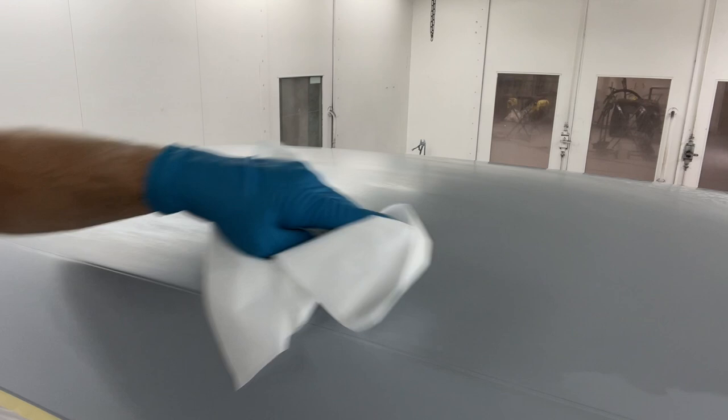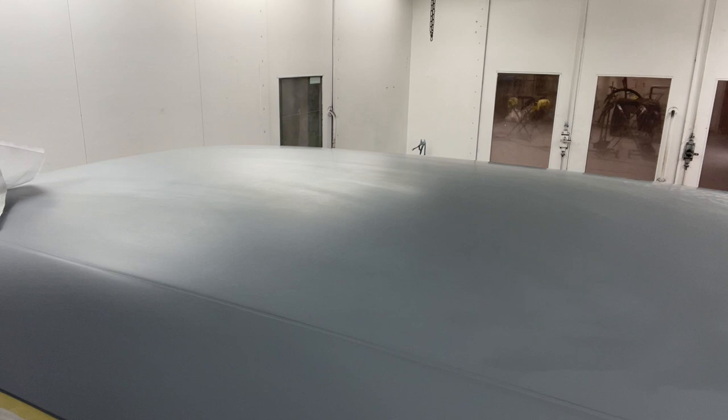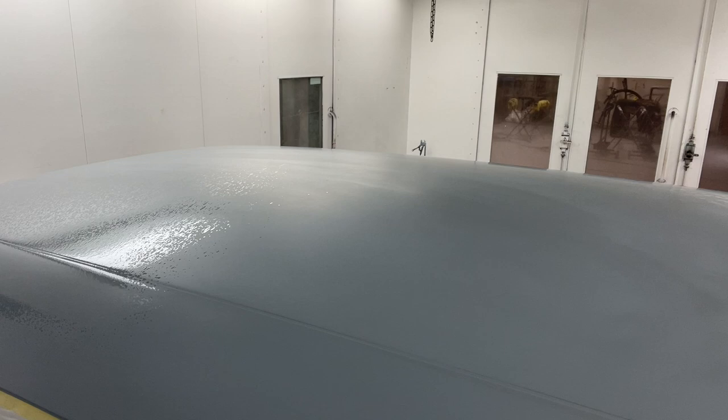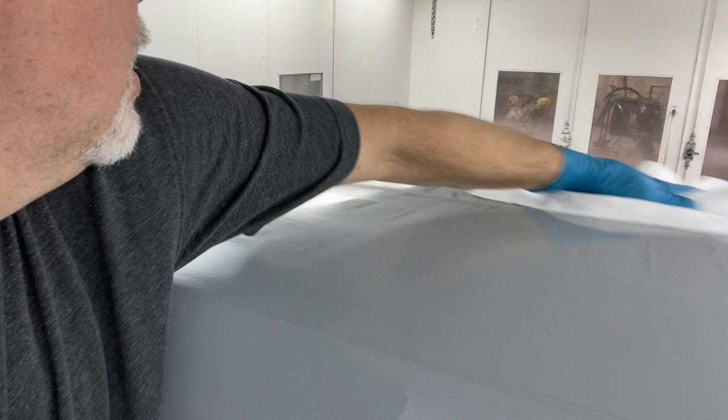You don't want to leave it to dry on its own. You really want the air moving. You want this thing drying out. Sometimes it'll cause contamination issues if you let it dry on there. You have fish eyes and other problems. So make sure that you're not putting too much on. That's too much. You want to set it to where it mists. You want to just mist it on the panel and wipe it till it dries.